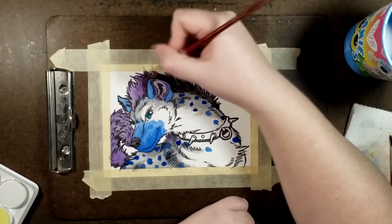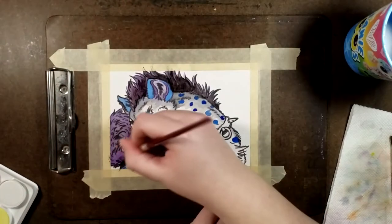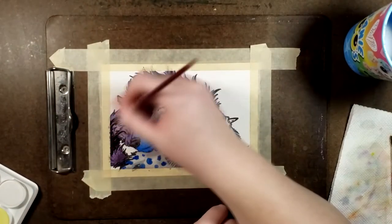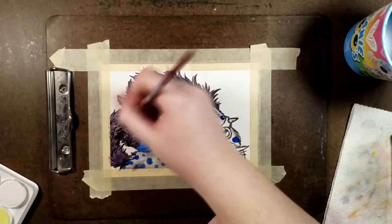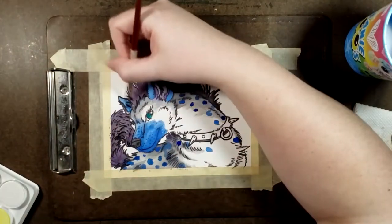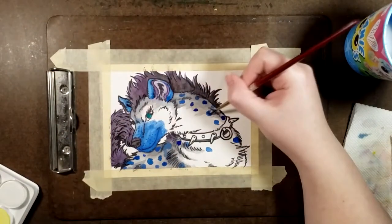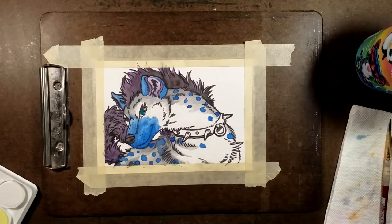Most of all, I'm curious about the Artist Loft brand brush markers. Post below, have you ever used any Artist Loft brand products? Did you like them? Hate them? Post below, I always love to hear what you guys have to say.